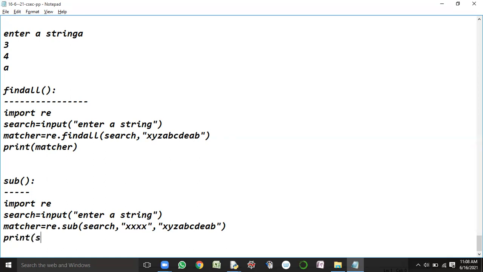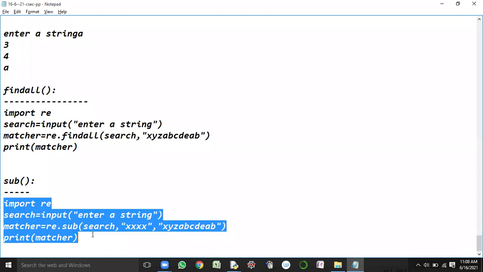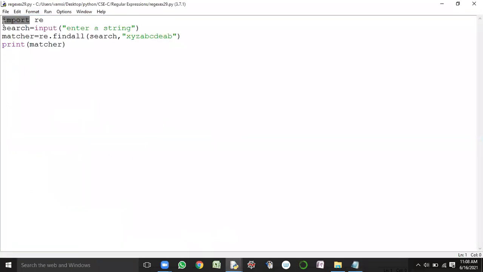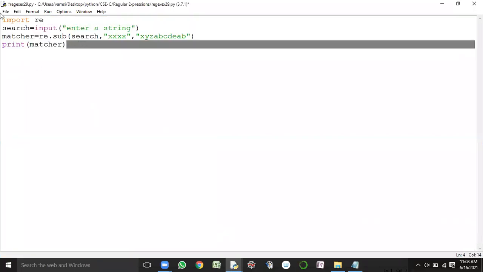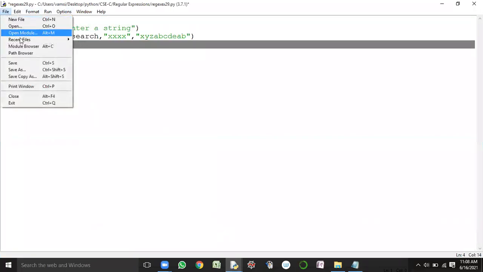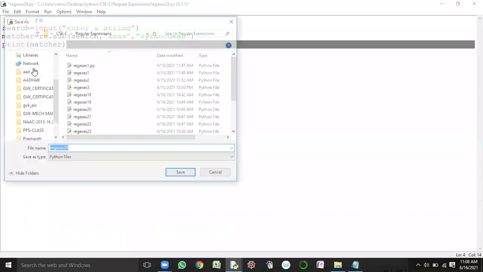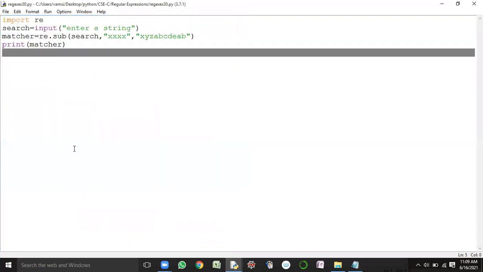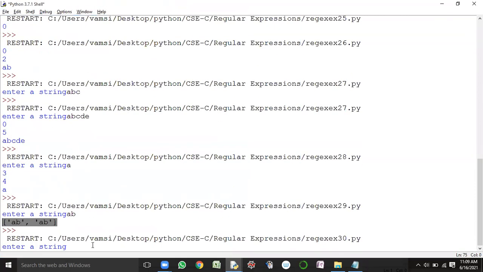Print of match. Okay, copy this code into the IDE and run the logic. Before doing that, save the logic as regular expression example 30.py. Run the logic. It is asking for the string.